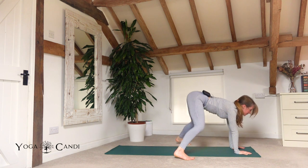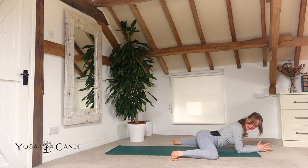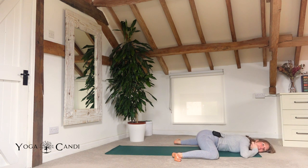And then bend your legs back into your frog pose with your knees in line with hips, feet in line with knees. You can always come all the way down, resting into this beautiful hip opener. Come on up.